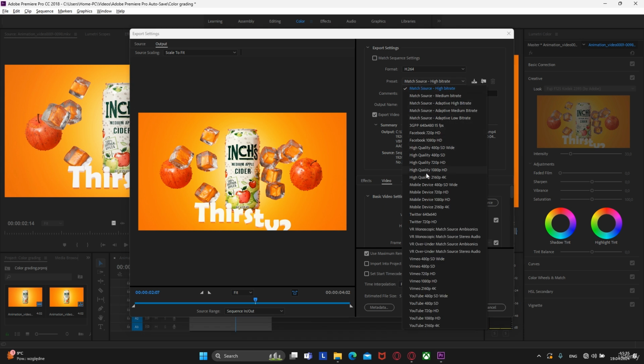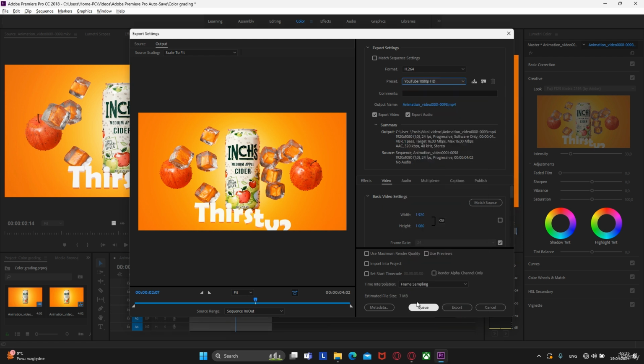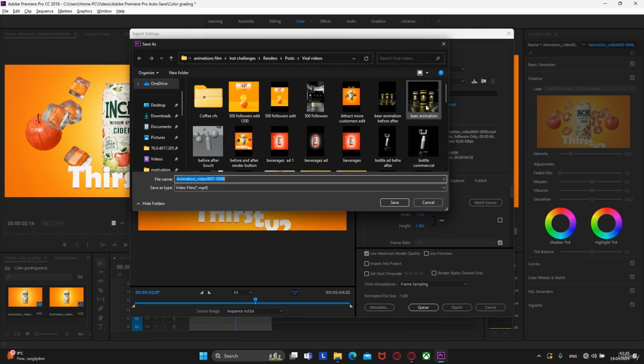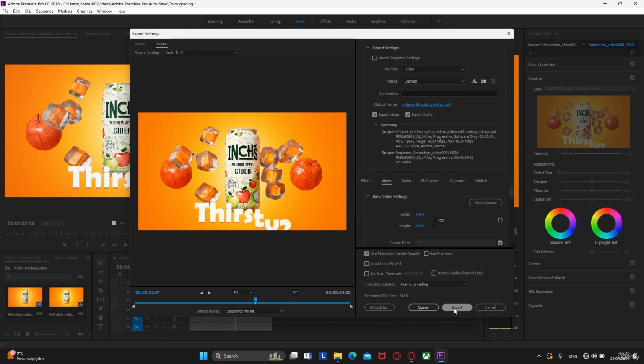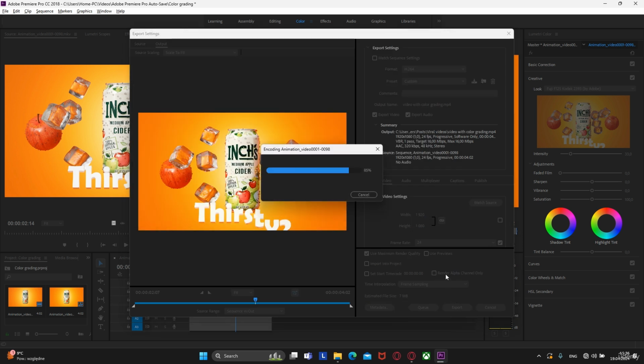If it's a full HD, I either choose high quality or the YouTube preset. For this one, I will use the YouTube preset and click on Use Maximum Render Quality. Oh yeah, and in the output name, we can change the name and destination of the video. And as a final step, we need to click on the export.